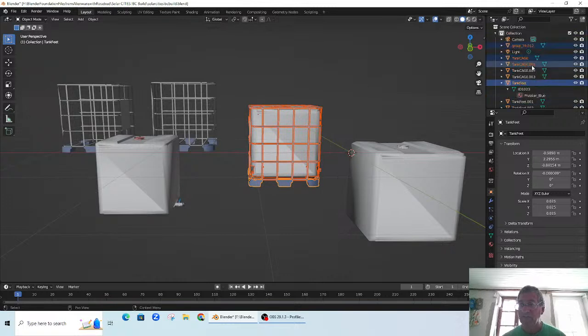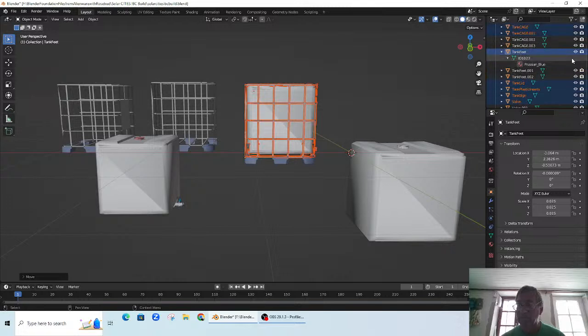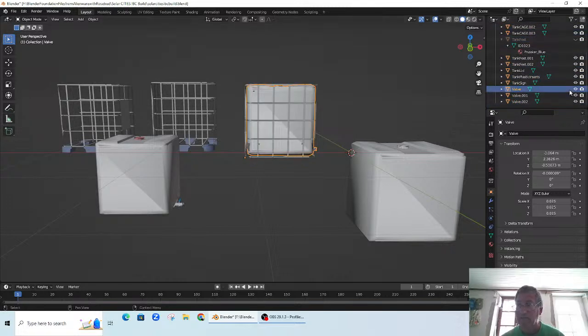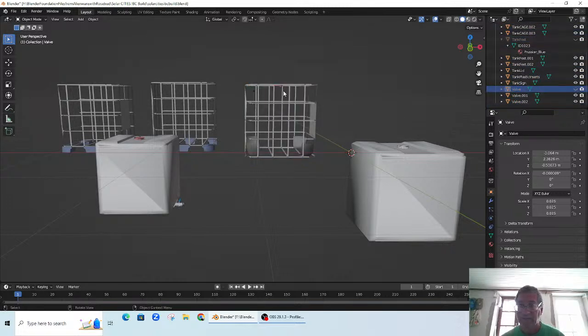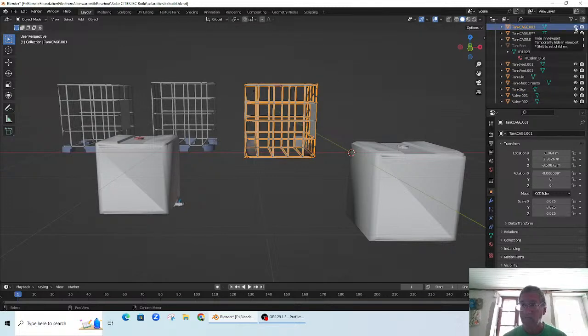So tank feet and valve, in a proper collection, but I will hide those. And that shouldn't have been called valve, that should have been called IBC tank. And then we'll take the number one and we'll hide that.